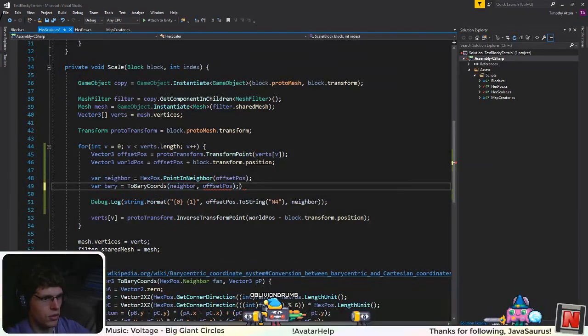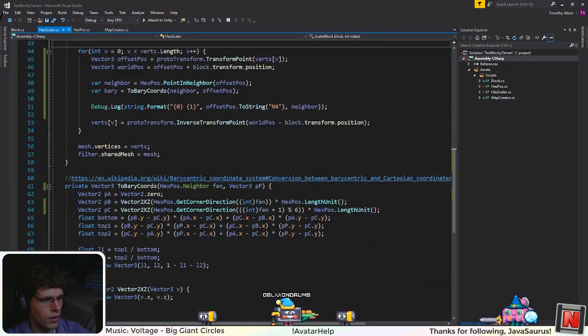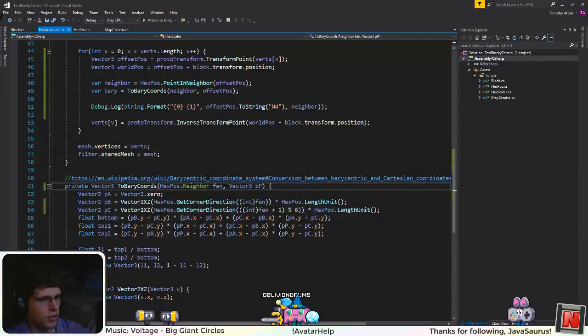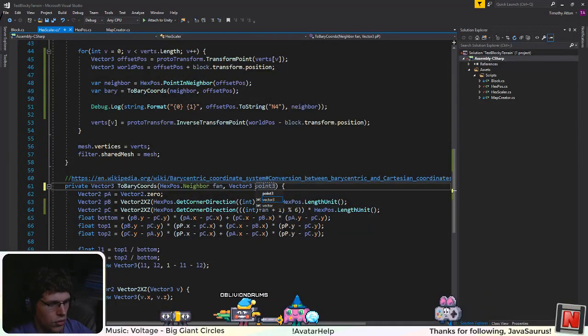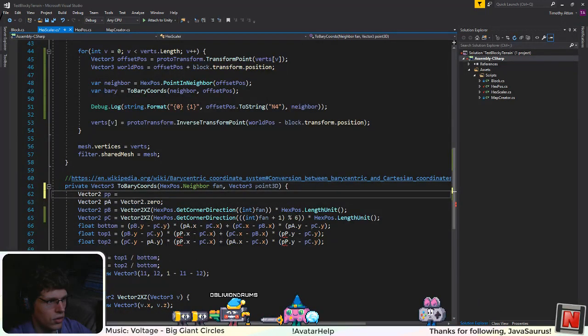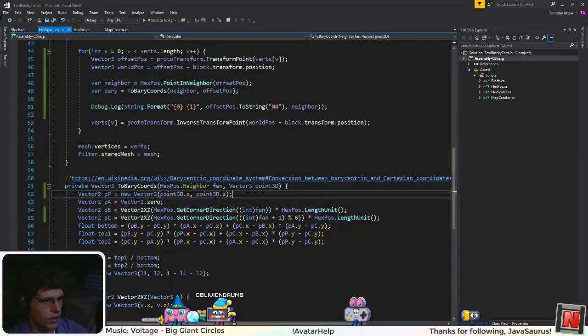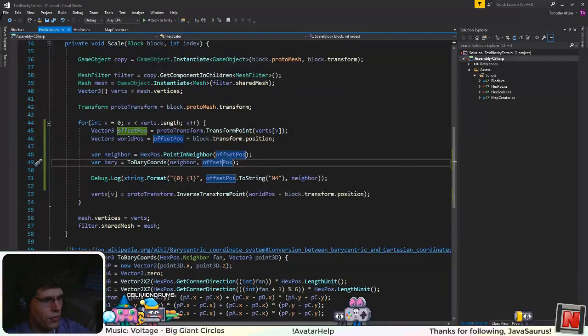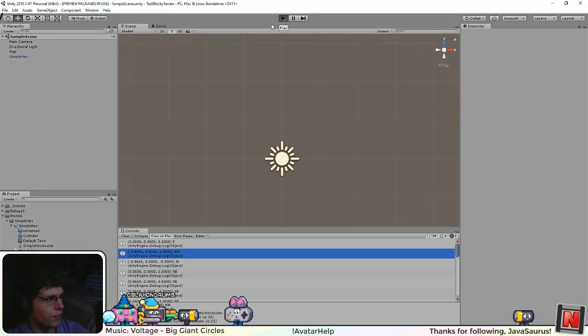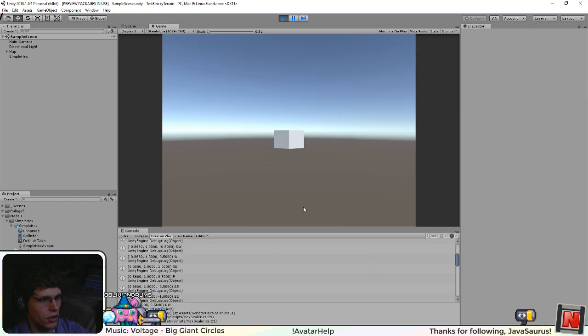Okay, so offset position. Oh, also these are using all... Okay, I think this was an error because this was using the Y coordinate when it actually should be using the Z coordinate. So let's... This should actually be a Vector2, 3D. Oops. Yes, this was probably actually the error that I was encountering last week, because I was using the Y coordinate instead of the Z coordinate of this vector. Or not last week, yesterday. Oh, and I forgot to actually print out.